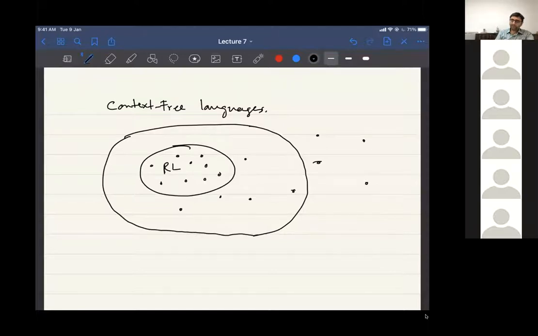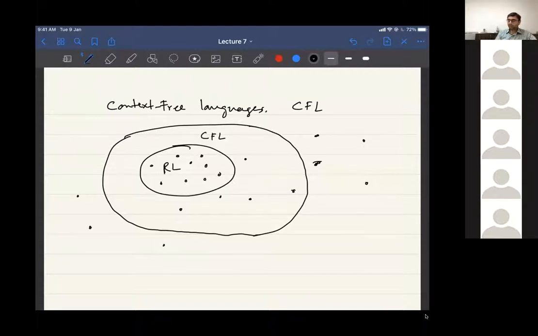which includes these languages, and we call them CFL or context-free languages. So there are languages which are not regular, but they are CFL. This is the first kind of languages outside the regular languages. You can see that I still have a few more languages here which are not even CFL. So we will find out that even the tools, the machines and the models that we will learn, which would recognize or accept context-free languages, will not be powerful enough to recognize some of those languages.